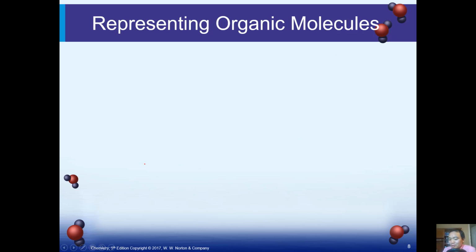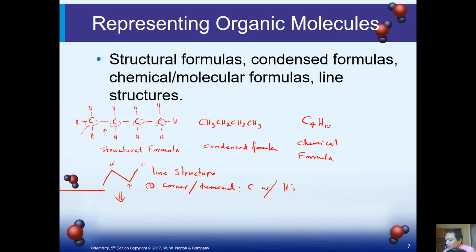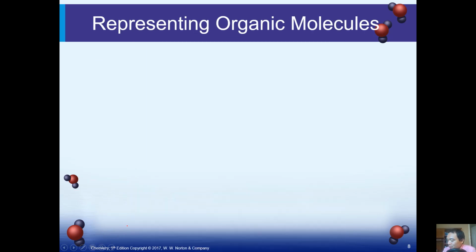So you can actually go back to the original. For example, that's my carbon. At the terminal, that position is a carbon. That's another carbon. So this is carbon. Carbons are not indicated. Hydrogens are not either. So you're going to put back the hydrogens. This carbon needs 3 more hydrogens because it's only bonded to one single bond.